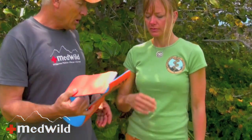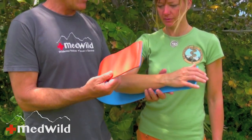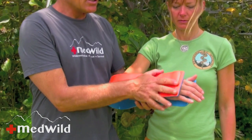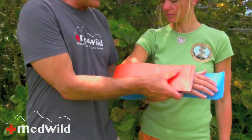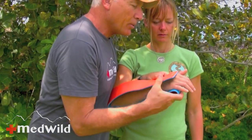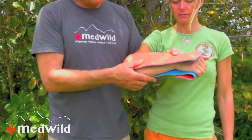Today we're just doing a training, so I'm going to fit it to Denise's injured arm — but know that I would not normally be manipulating a SAM splint over an injury. I'm going to place the blue side against the patient. We'll flex Denise's arm, and I want to bring the top side to just about where her knuckles are, then bend the bottom back so she has a nice comfortable place to curl her fingers around.